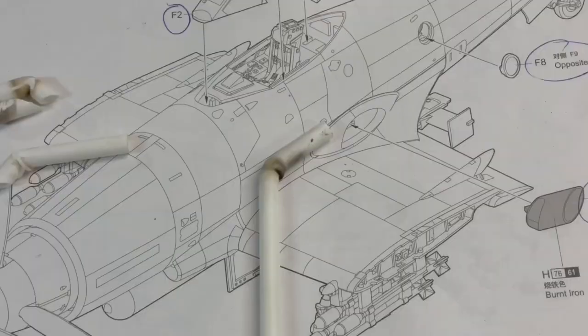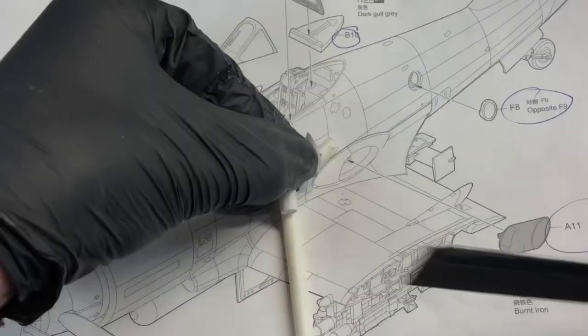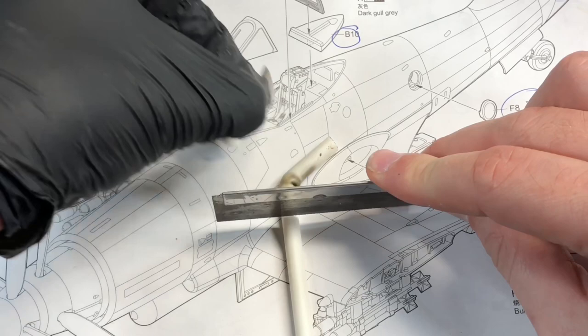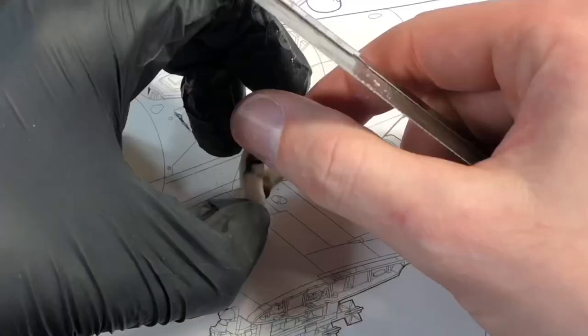So the next plan of attack is to form the same as what I did on the other side. So I'm just putting it up there, and then using a knife or what I'm using here, a saw, and eventually I do cut through it without cutting through the instructions. Don't. There we go. Lift it up from the desk and you'll be fine.